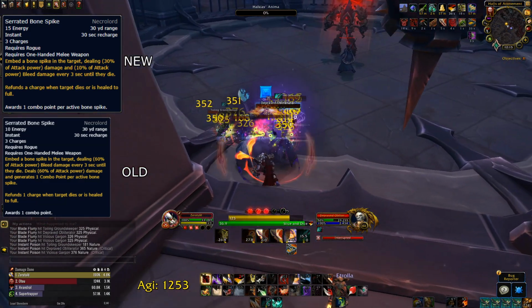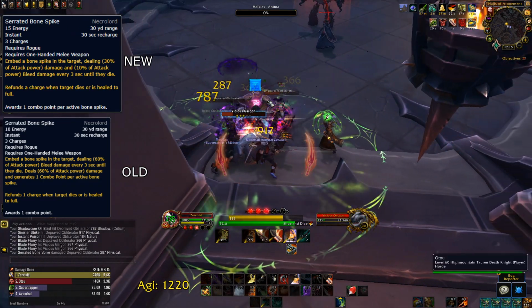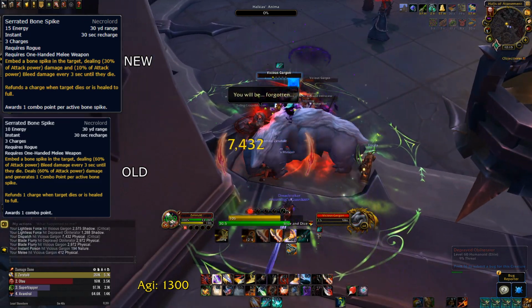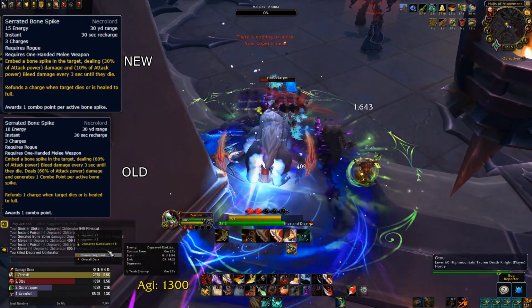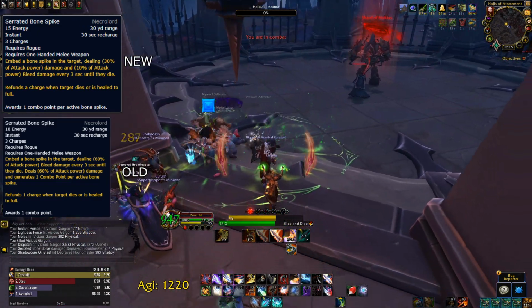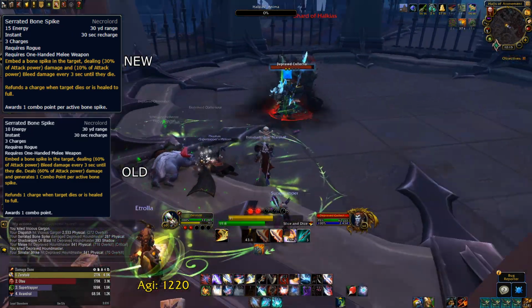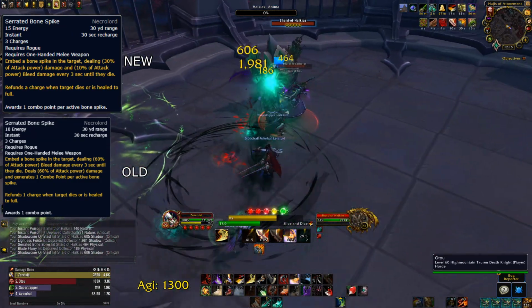Probably the biggest nerf is that it no longer has the fracture effect, which was when you would hit multiple targets with Serrated Bone Spike, and extra hits would trigger on your newest target based on how many Bone Spike bleeds you had active at the time. This all results in a pretty massive drop in damage, as Bone Spike was doing well over 25% of our overall damage in a lot of scenarios.